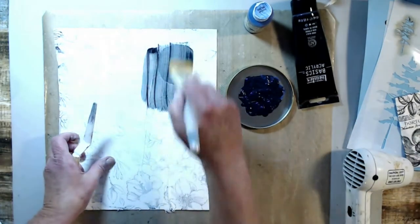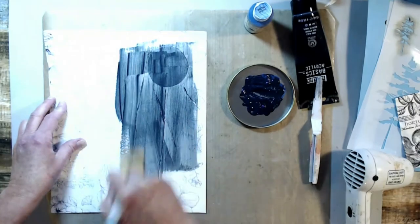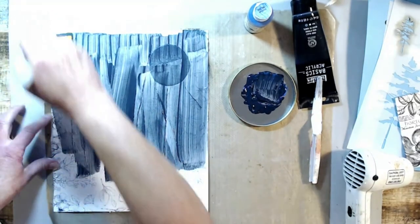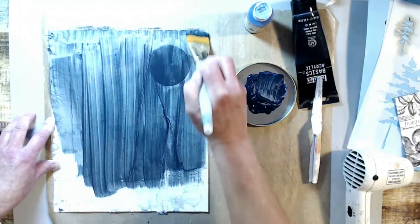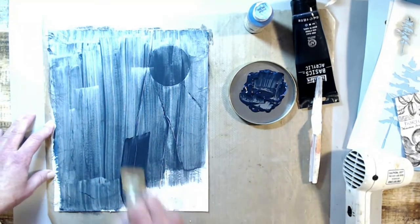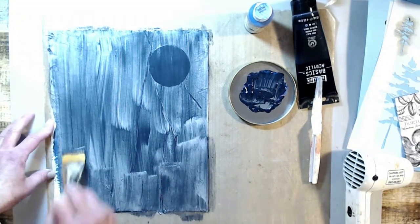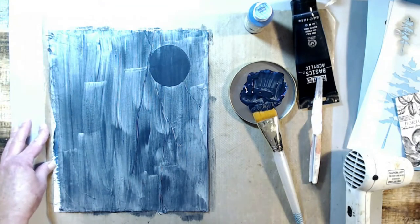Let's see what happens. Looks dark blue to me — just hope I have enough. And a brush, and here we go — we're going to hopefully cover this. This is a thought I had when I was outside the other night. The moon is so full, almost full right now, and I think it might be full on Halloween. So I was looking at the moon and I'm like, there's my art journal inspiration for Saturday. I'm going to give this a dry and probably another coat, because I don't want it all streaky like that. I have enough paint, so I'll give it a dry and another coat, and I'll be back.